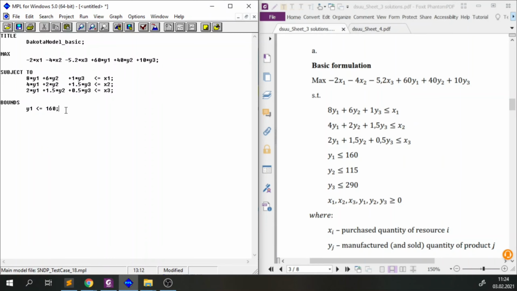So we write down here 160, the upper bound for y1, then for y2 it is 115, and y3 is 209.